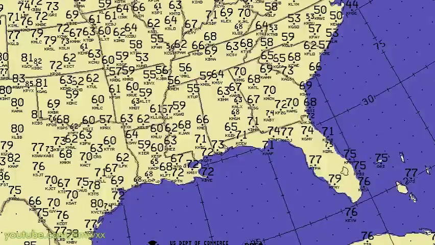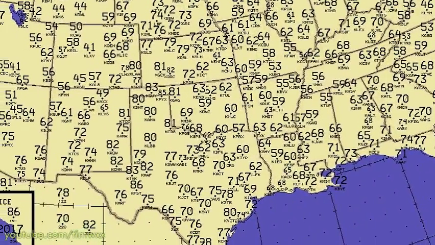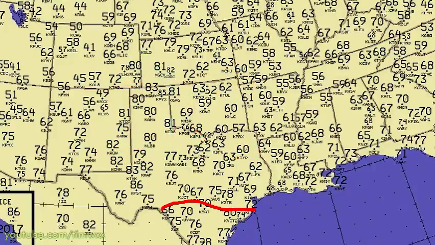Okay, for our temperatures for today, this is the high temperatures across the southern part of the U.S., and you can see lots of 80s there in the Panhandle. Some of that downslope flow coming off the Rockies, heating things up in that region. But here, 60s in northeast Texas and Oklahoma. And that contrasts very sharply with the 80s we have along the Gulf Coast. And that really is the key to why we have so much overcast in this part of Texas.